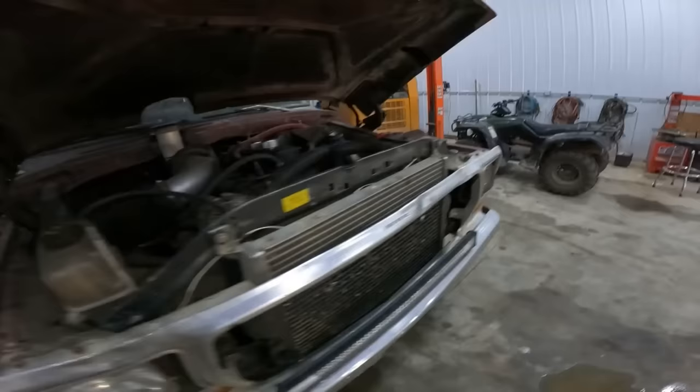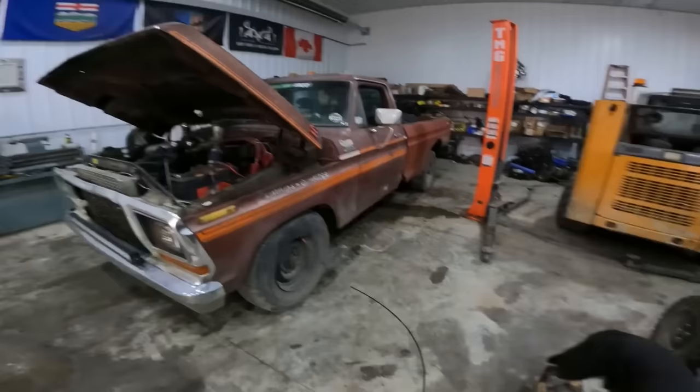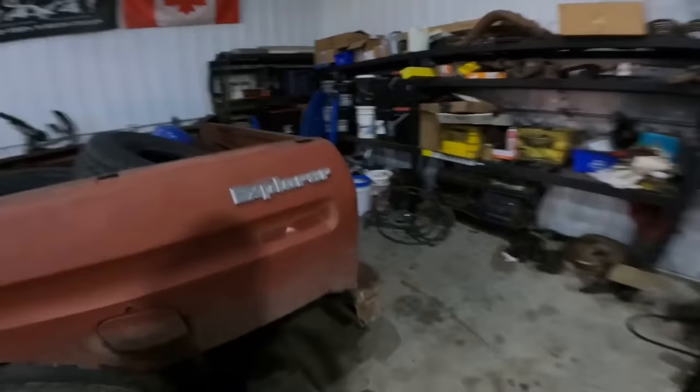An SD card that had the rest of the build footage on this old Ford that was first person. I have two cameras. Usually I use one camera for all this talking that I do, and I have another camera for outside views. Well, the outside camera, I have everything. I had both SD cards. Everything's minty.